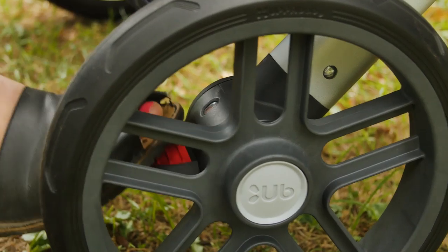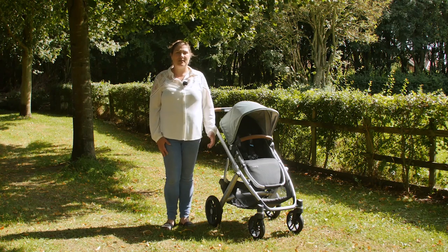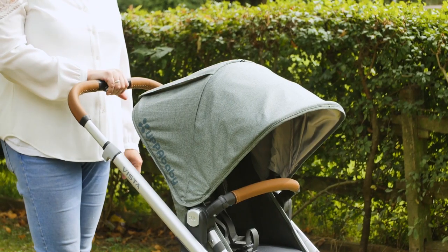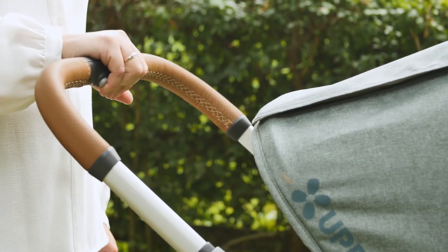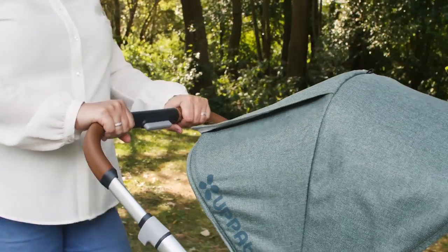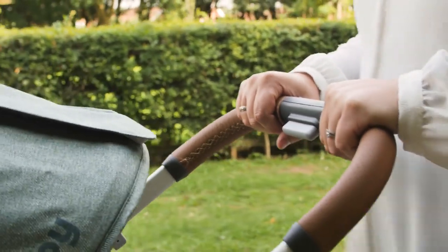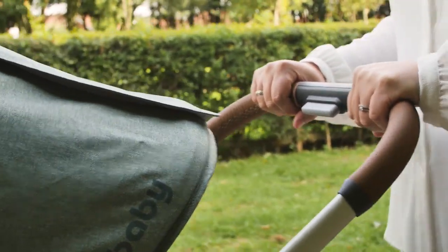The brake is operated with a foot lever at the back of the right-hand wheel and is simple to touch on and off with your toes. The Vista also offers an adjustable handlebar which is very comfortable in the palm of your hand, thanks to the streamlined circumference and the fact it's covered in real leather. We love the thought of real leather aging as our family aged too — the leather gets smoother and darker over time with use, which gives a really nostalgic feel to the pushchair.